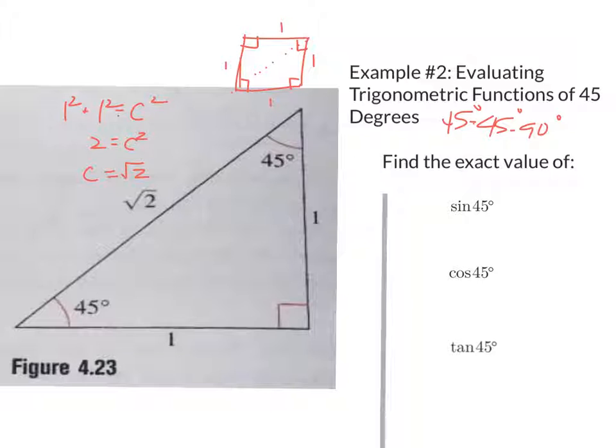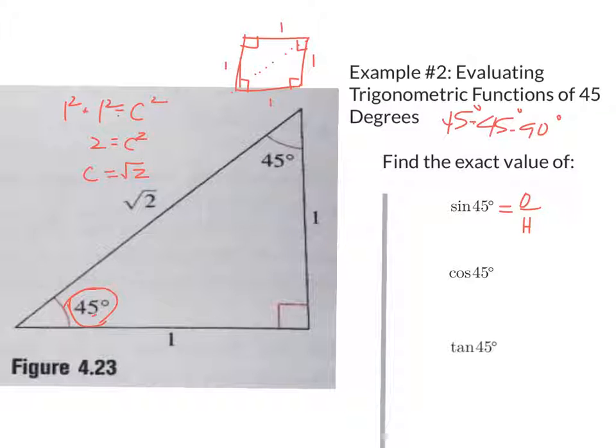So sine of 45, though we know this information already from learning the unit circle, it's good to know where it comes from. So the sine of 45 degrees, as a reminder, sine is opposite over hypotenuse. So the angle that we want to reference is the 45-degree angle. We're going to consider that like our theta. Well, in this case, we have 2 options for theta because there are 2 45-degree angles. So let's just say that we're talking about this one just for the sake of perspective, okay?